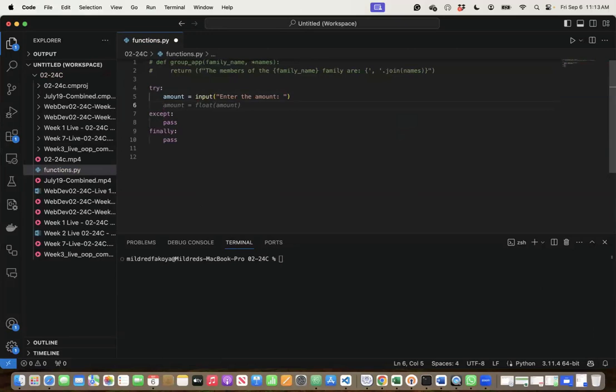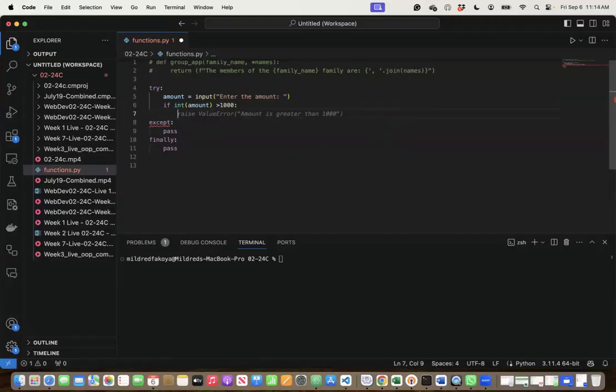So we're going to cast it to an int, and we'll say if int amount, because even if the user enters numbers, the input function will return it as a string. So if this amount is greater than, let's say, 1000, we want to do something.